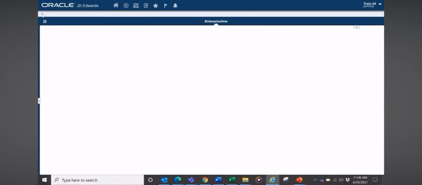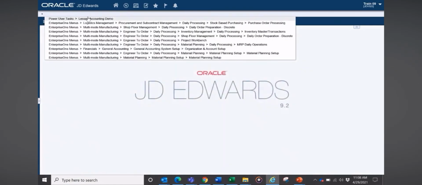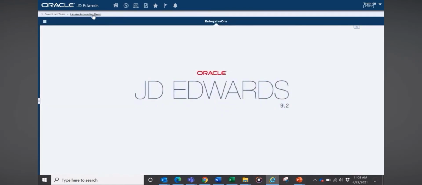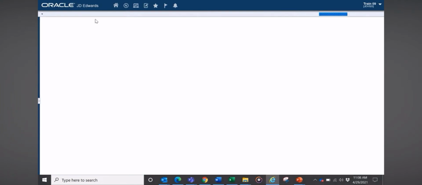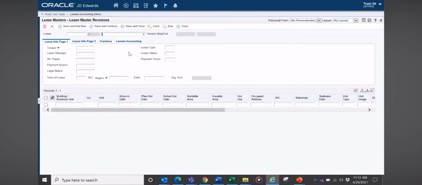Now I'll add the lease. This is our Xerox 2 we had in our asset. This is the vendor who holds the lease. Category code right now in my environment it's required, but you can add other types of leases.